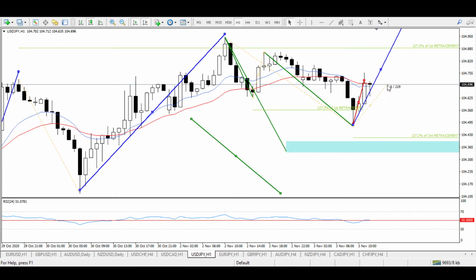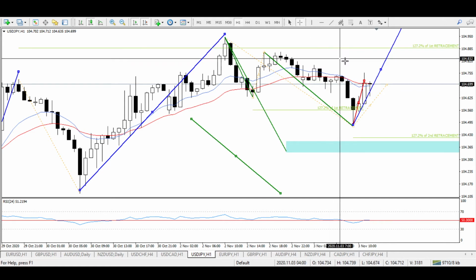For example, if we look at the previous retracement, look at this red small line, look at the size, both sizes are the same. If this goes beyond this high, then we can say that this upward movement is not similar to the previous retracement, and that's why this may not be just a bullish retracement. It may be a continuation to the upside, and we can take our buy position.